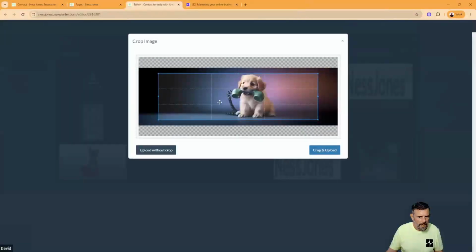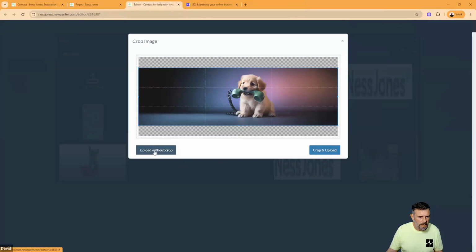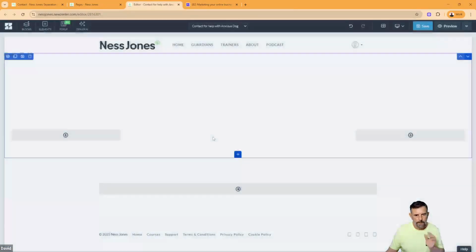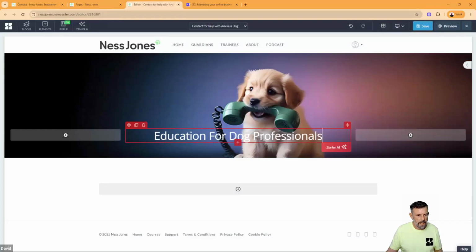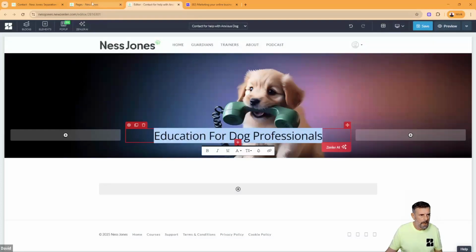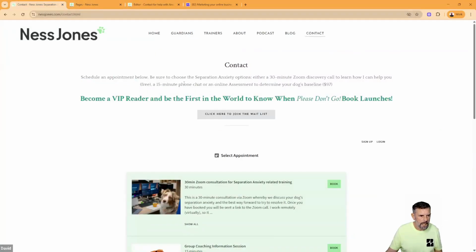So I did a little AI image using Kling AI and I just asked it to create a puppy with a phone and it's done quite a nice little job. So upload without crop. There it is. And inside here, I want to then go back to here, schedule an appointment below.